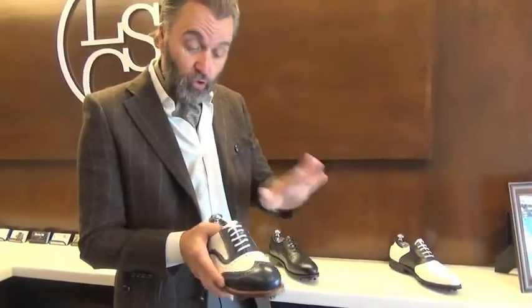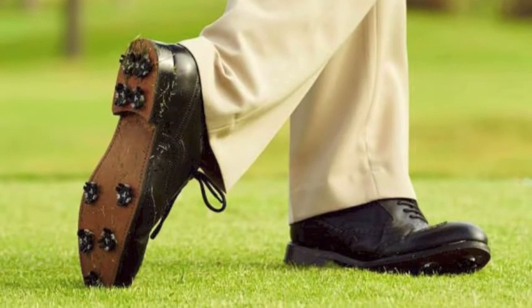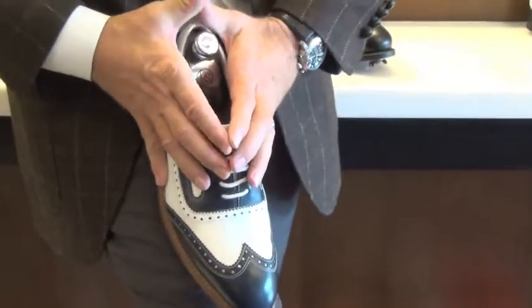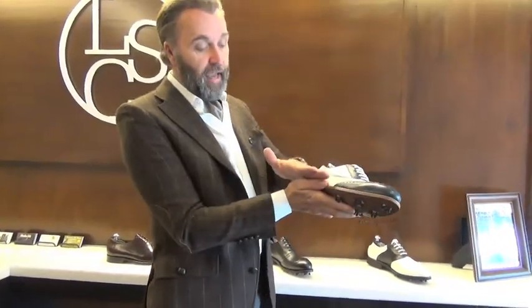And how a shoe should fit, golf shoe and even dress shoe, it doesn't really matter. How it really should fit you is you should have your ankle, your foot locked into the shoe. This shoe needs to be able to wrap around your ankle, and it needs to be snug, and the heel of your foot needs to be down, and it can't be lifting up. When you're walking, if your heel's lifting up just a little bit, that's not a good thing. What happens then is you're going to end up getting rubbing, you're going to end up getting blisters, and that would not be a good thing.